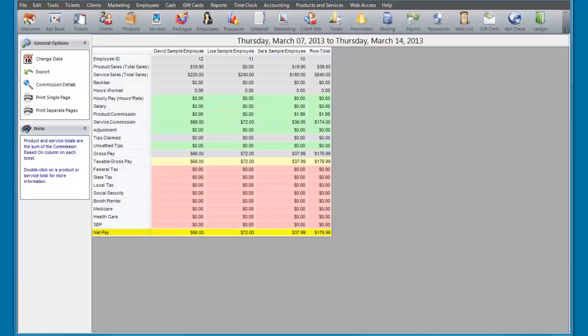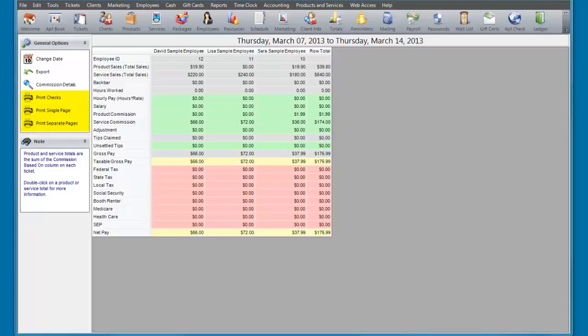Each employee's net pay for the pay period is shown at the bottom of the grid. The rest of the grid shows how this amount was calculated. The net pay is the total of all the employee's income items, shown in green, minus all of the deduction items, shown in red. If you would like to print this payroll, you are given several options on the left side of the screen. One of these options is Print Checks, which allows you to print checks directly through the software to give to your employees. The other options would allow you to print summaries of the payroll to keep for your own records.